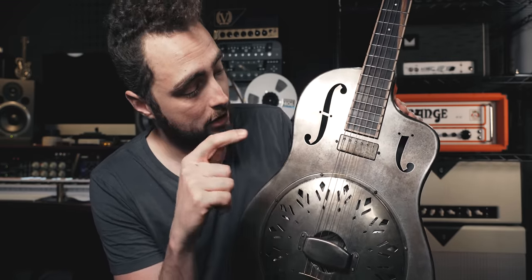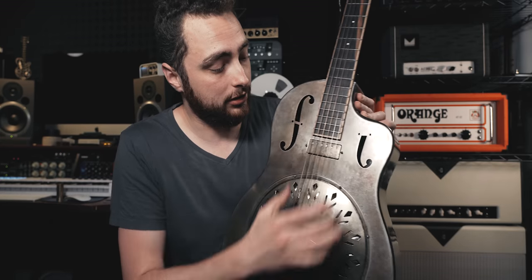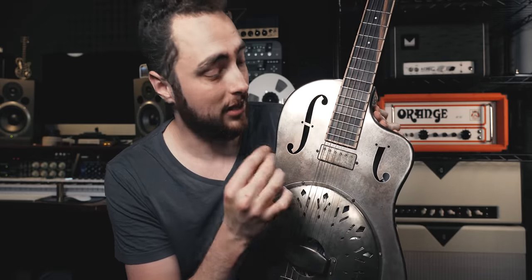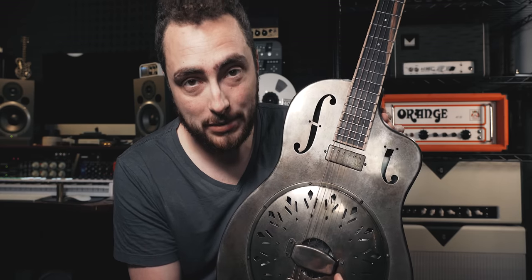Now, as you've probably noticed, there's another really cool feature on this guitar, and that is it's got a pickup. Now, there's no volume control or tone control. There's literally just this mini humbucker here. But this allows you to do some really cool things, which is play acoustically and through an amp at the same time.